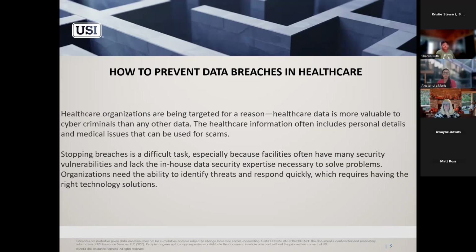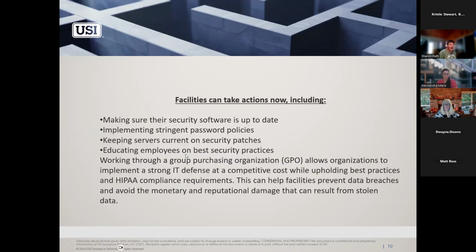It could have been, maybe there was a power outage and for some reason when the router recycled back on, the network security didn't come along with it. There's a lot of things that could be preventing that. And if you're not checking it, you're never going to know. So the next slide is how you can take action.